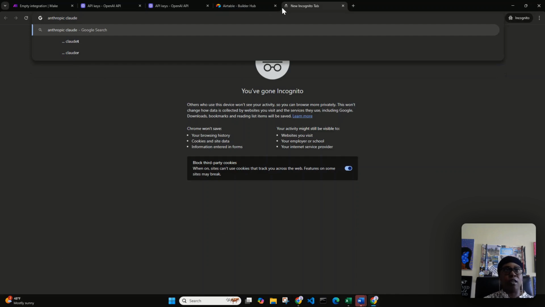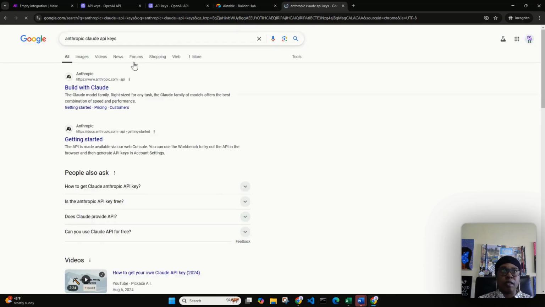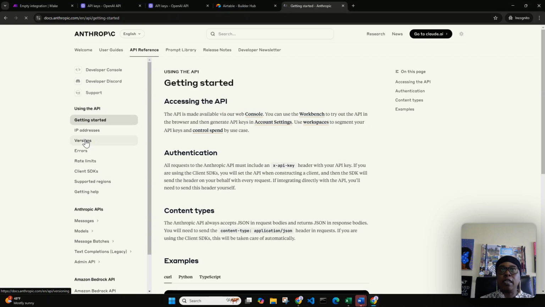And I would click Anthropic Claude API keys. And I would go in, getting started. And here, this is how you would get the walkthrough of being able to create an API key for whatever app is asking for the API key. Okay, so that's an example.